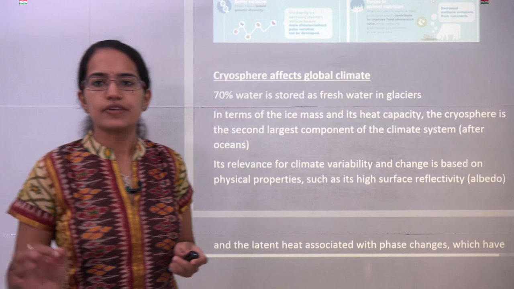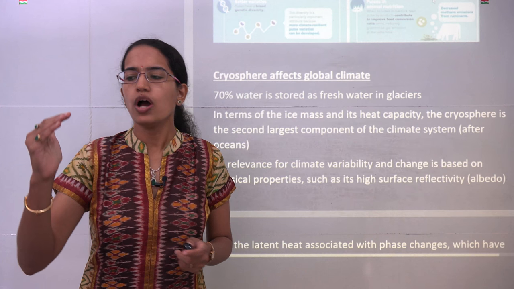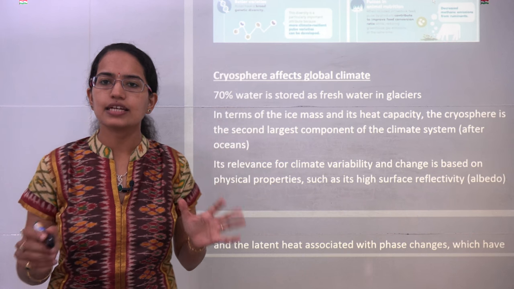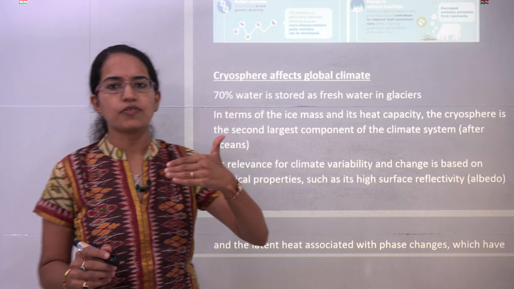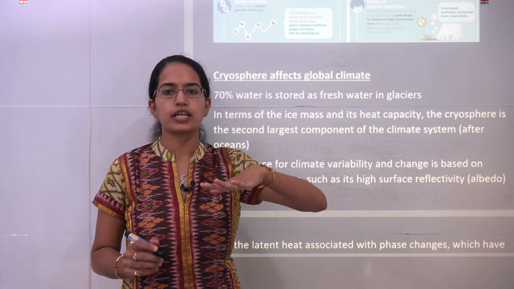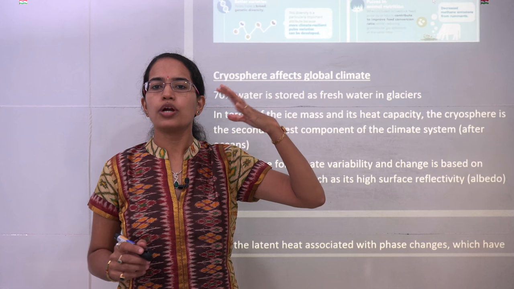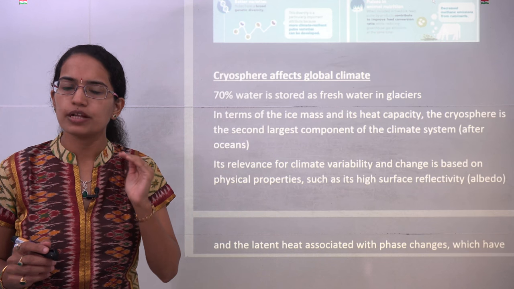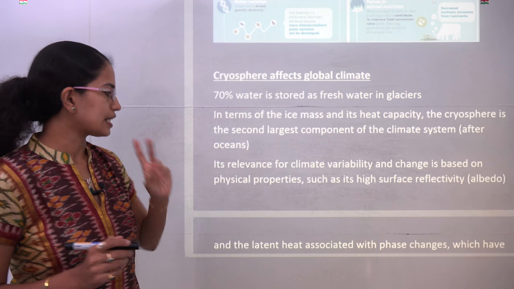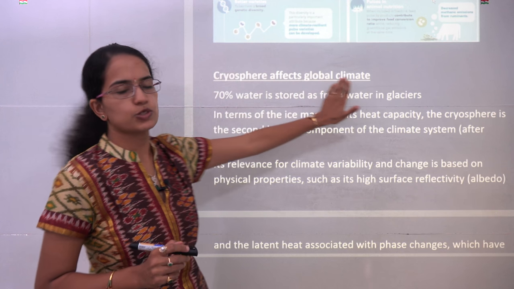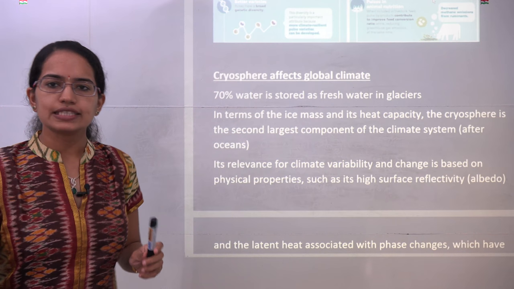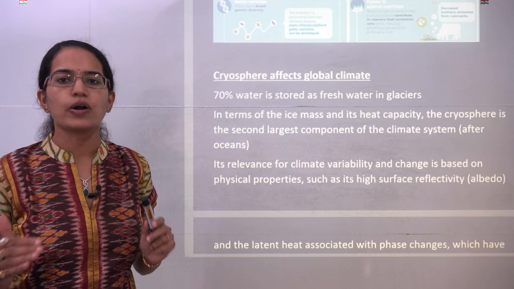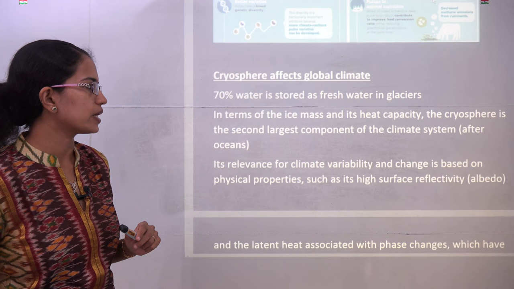The next topic is cryosphere — very, very important. Cryosphere is the layer of snow and ice found towards the poles. This layer has a very high reflective capability, so when sunlight falls on it, it reflects out, not allowing sun rays to percolate in and thereby limiting global warming. The second important thing is the latent heat associated with phase changes. This ice cap cover on the north and south poles of the world is very important and helps in regulating global climate.